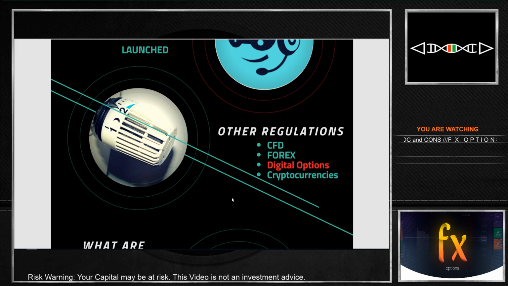This is very reasonable. What isn't reasonable is the digital and binary option ban, as we believe that we were able to profit, and not just us, but other traders were able to profit from trading binary and digital options. So this was not reasonable. However, this is how the situation is, and where we stand. So digital options are currently banned. Cryptocurrencies were also affected. Leverages were cut down from 10 or 15 to 1 to 2 to 1, and in some cases even 1 to 1. So you will not be able to trade them with any leverage. So 1 to 1 ratio.